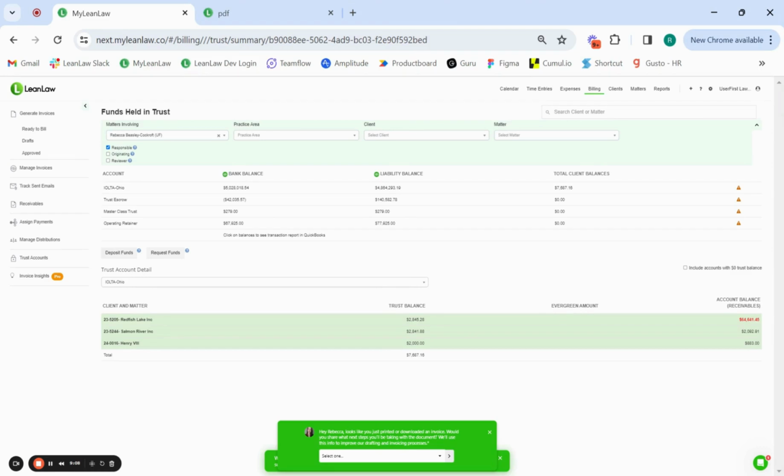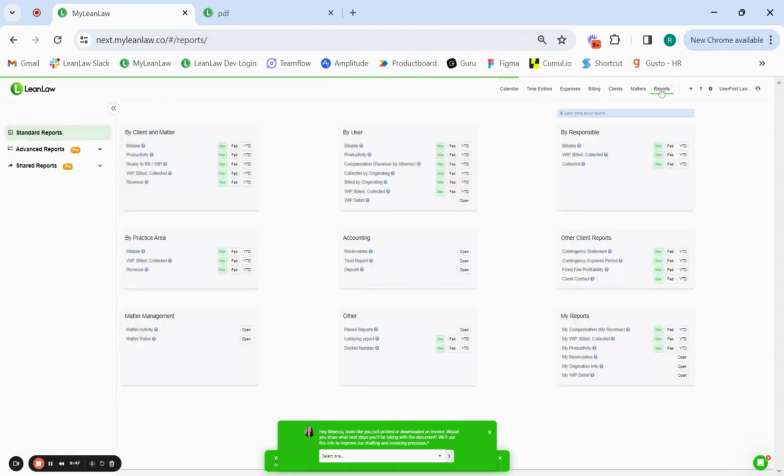And the last thing that you're going to want to do: we've talked about time as that foundational building block, and then billing and going through this workflow of preparing and sending those invoices out to your clients, and then getting paid for those invoices. And then the last thing you need to do when you think about running your law firm is understanding where things are. So being able to see the value of all of your work in progress, being able to understand your aging AR, being able to see how productive your team is. And LeanLaw has a whole reporting section that's designed to give you that flexibility.